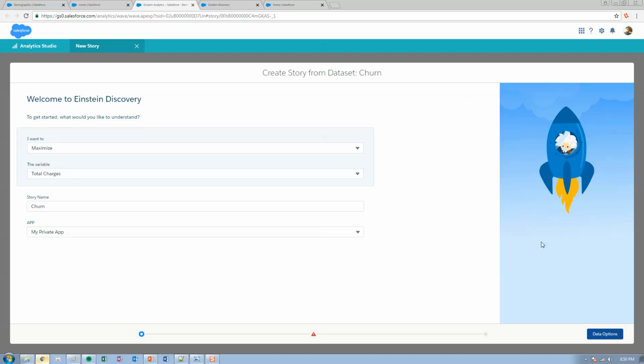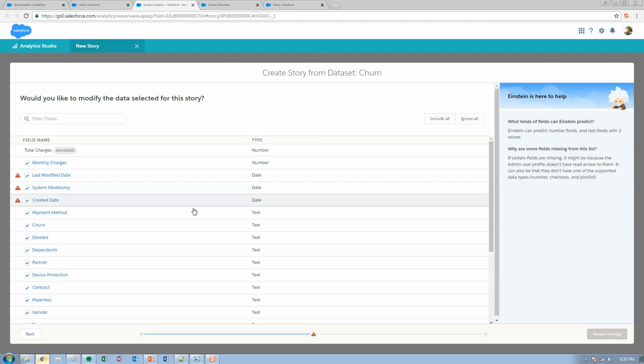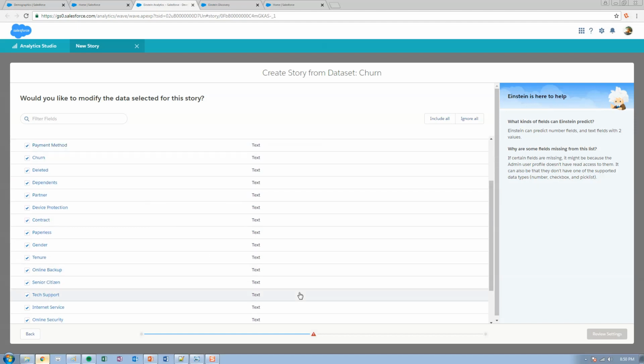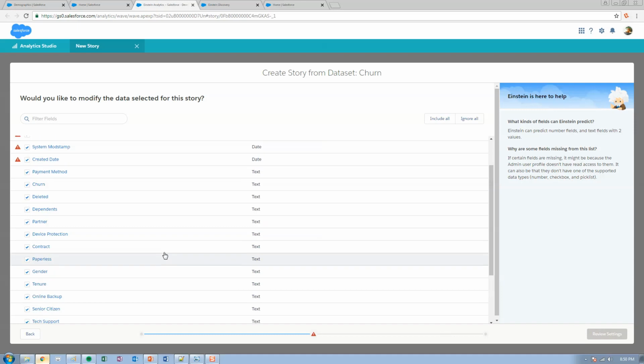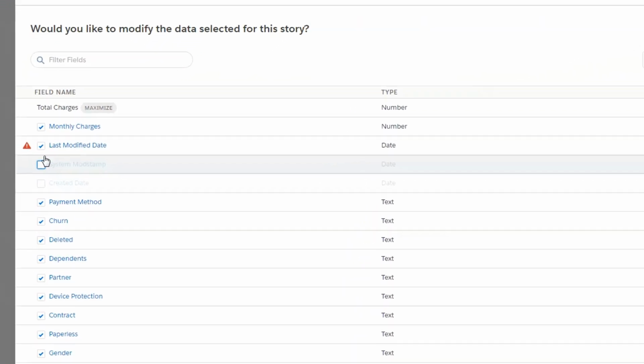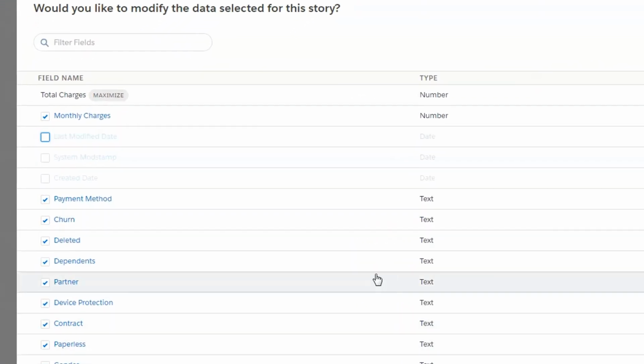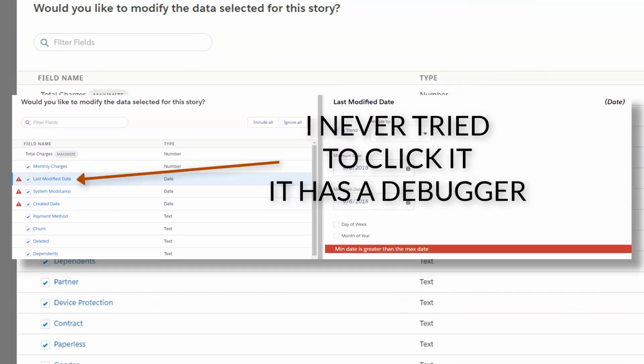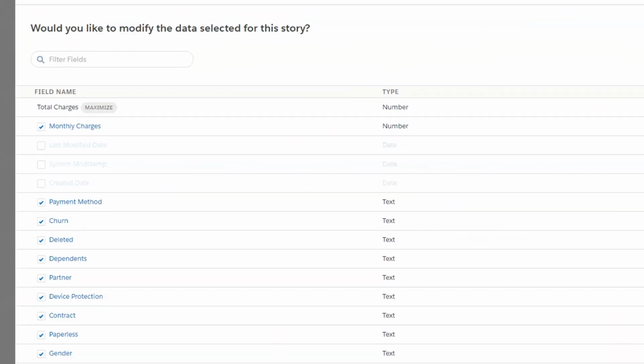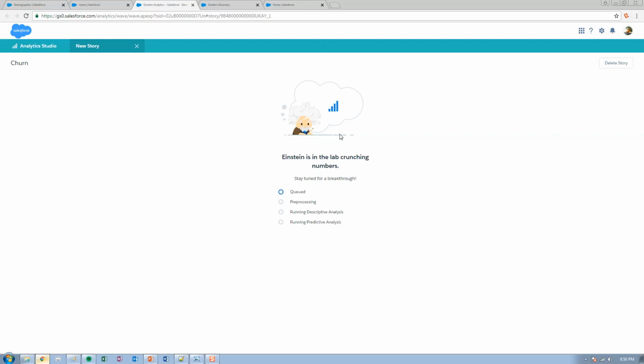So all of our dataset functions are now compartmentalized, so our story creation process is actually a little bit more streamlined. We've got some different fields. It's telling me it doesn't like them. I can pull them out if I need to, and it's basically going to go from there. Oh wow, it really doesn't like these fields, so I am going to get rid of them. I don't know how to view the error message, but those were all system fields, so not super worried about that. So now I'm going to hit create, and at this point I'm going to be back to the same screen we would have been at if Matt had clicked the create button on his.